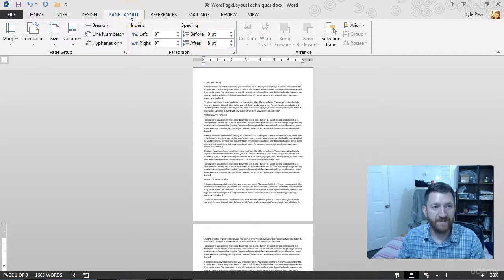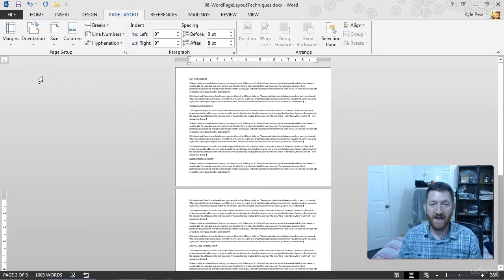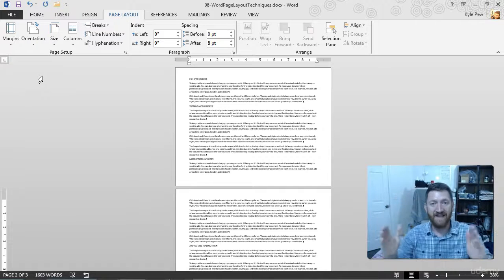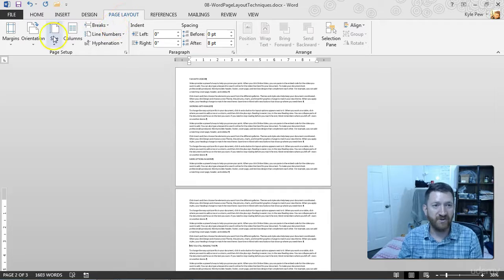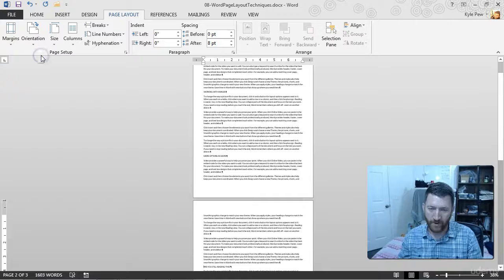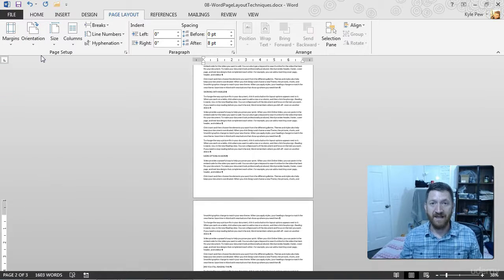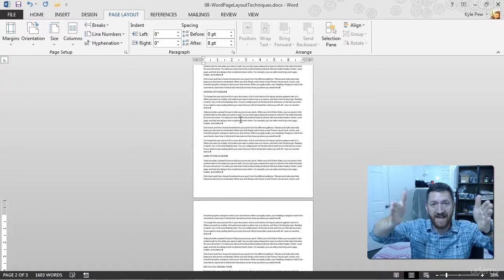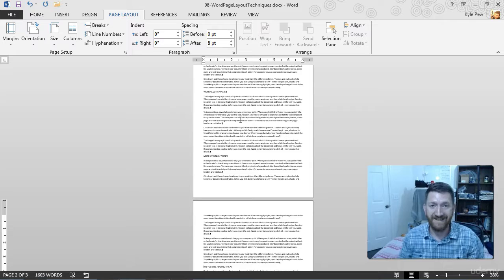So I can go up to page layout, go over to orientation, and change it to landscape. So now I've got a wider sheet of paper, with much more space left and right than up and down. Landscape mode. Just 2 options: page layout, orientation, portrait or landscape. Now typically, most common is portrait mode. But perhaps you've got a table or an image that doesn't fit wide across the page, or it looks better presentation-wise if I were to change that sheet from portrait to landscape and fit that table or that image on there, or whatever content it is.